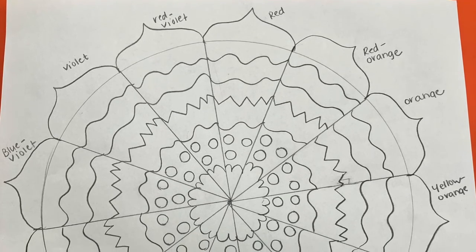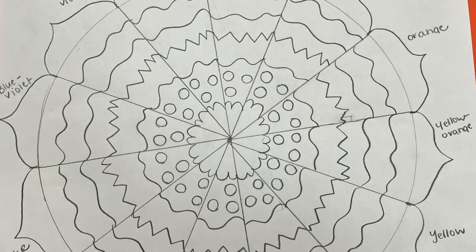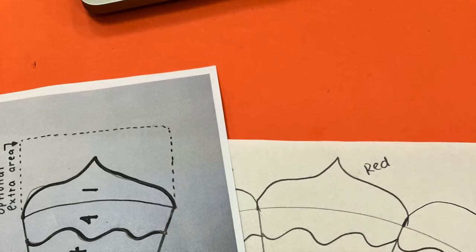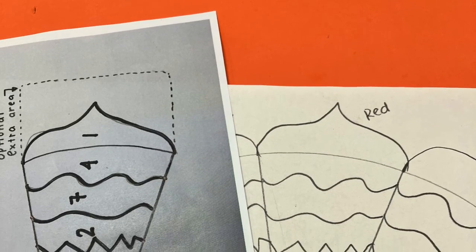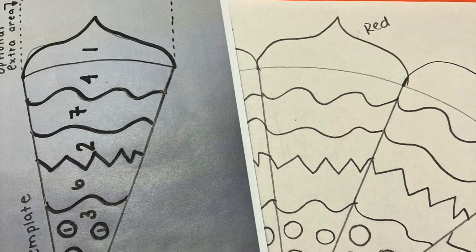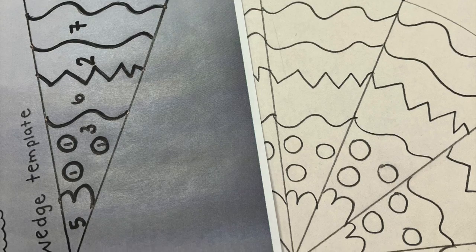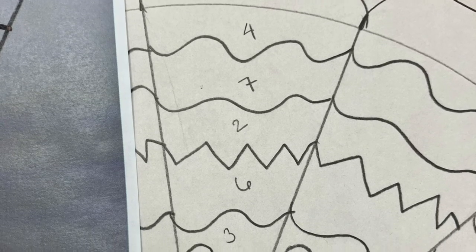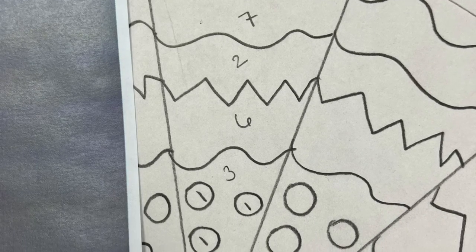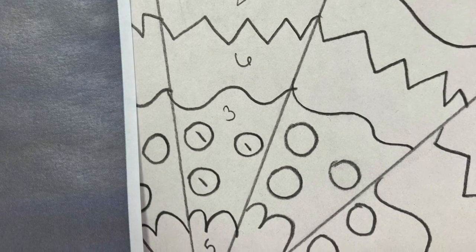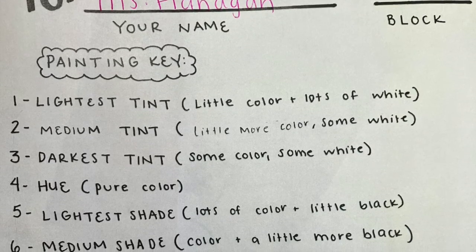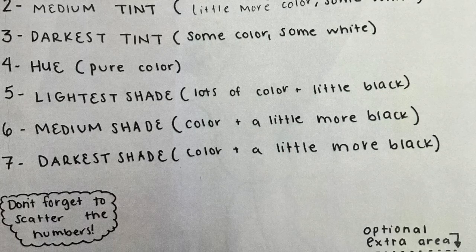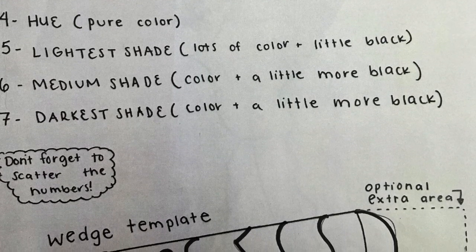Then you're going to carefully move your wheel around and trace your wedge template design into all 12 wedges, and do not forget to label your colors. It does not matter where you start, but please label your colors. Now you can number all of the shapes as you go around, or you can also just have the template next to you. I started by numbering, and then I tried to do a few without numbering, and it was very confusing to me, so I went back and numbered them. And here's what our numbers are going to correspond to.